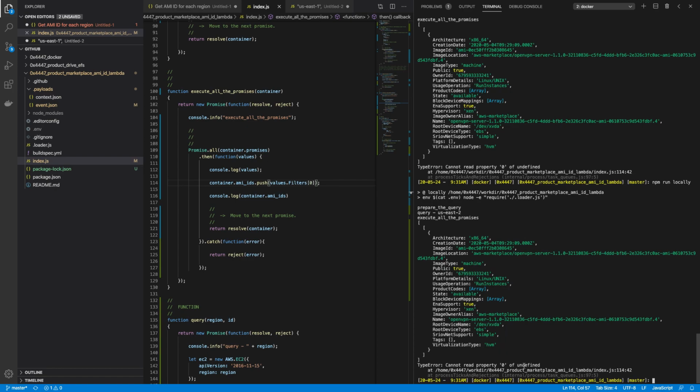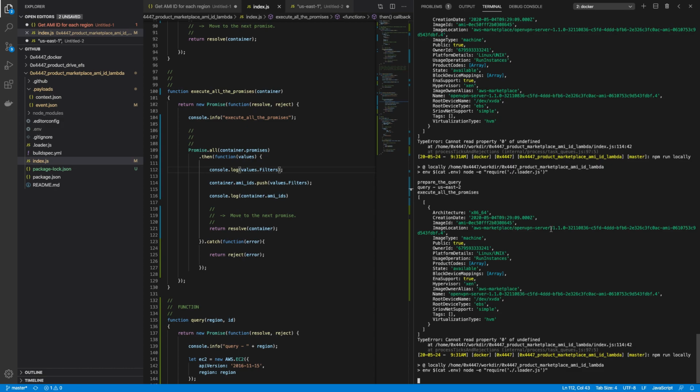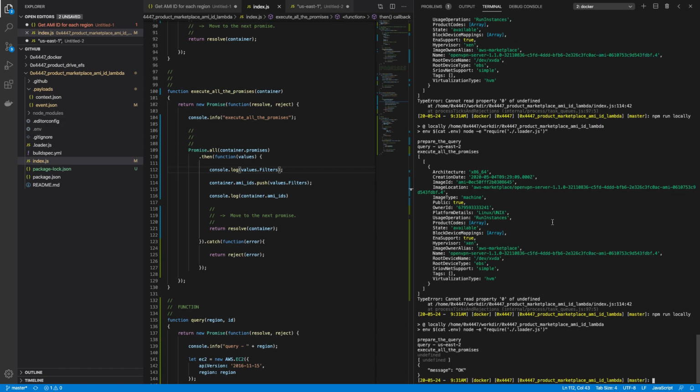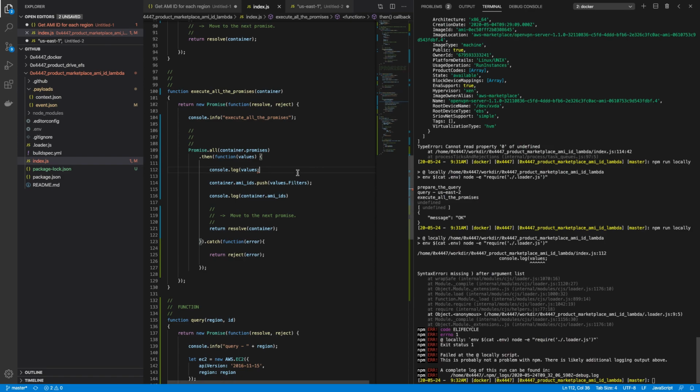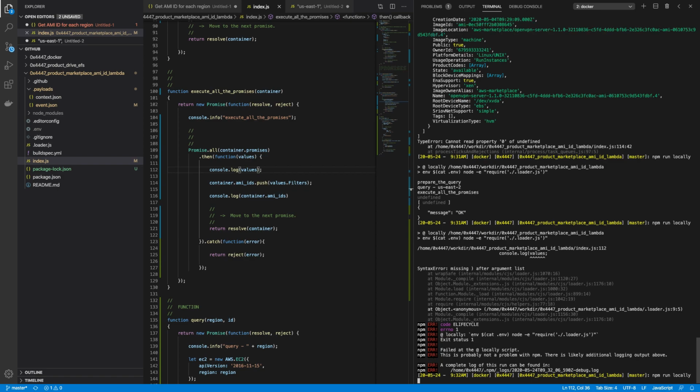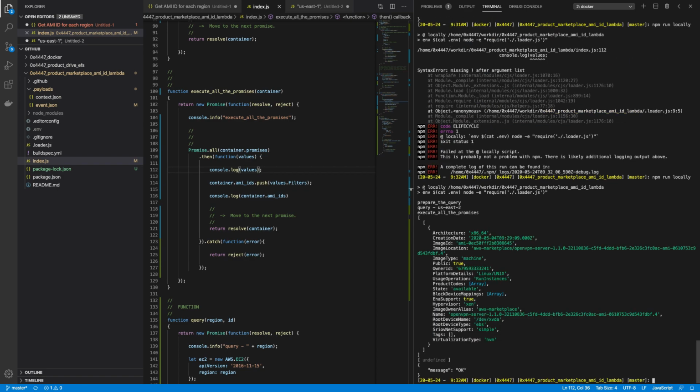Okay, cannot read property 0 of undefined. Why is something undefined? I mean, there is just one thing. Let's see what's happening, what's hidden under here. Oh, undefined. That's fun. Why is that? Why are you undefined?